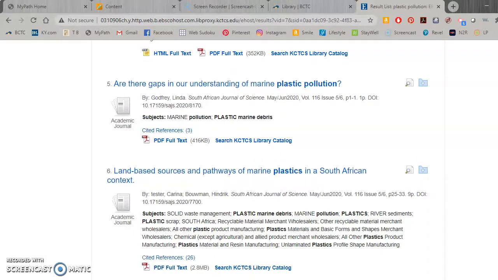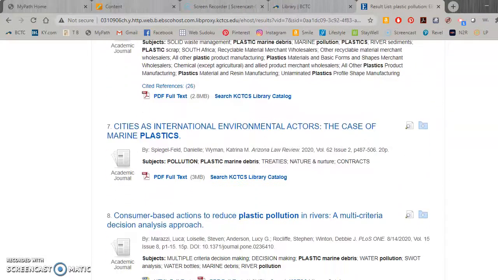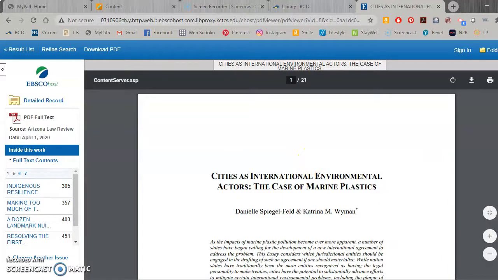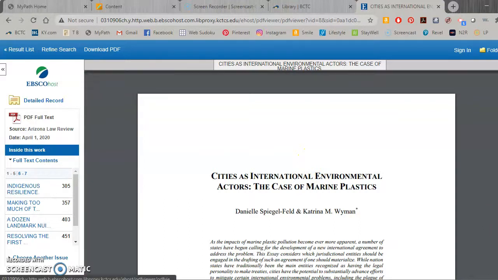Let me show you now another tool that you can use here as you are looking at this. So let's click on this PDF full text and access this article. You see that along the right side of the page there are several different icons. So this, we'll save this to Google Drive. This will print it. This will let you email it to yourself. This will let you put it in a folder and save it to accumulate some different sources that you want to look at. But this one is my favorite.